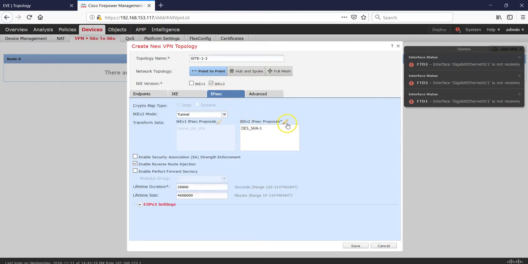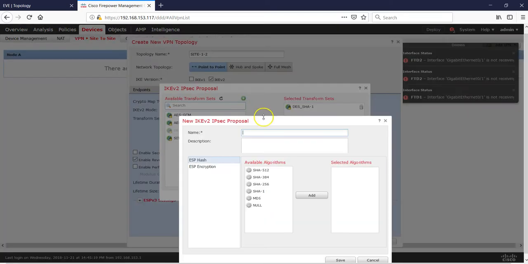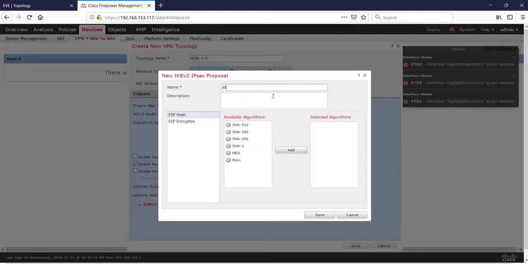And for IPsec, let me create mine also. I can create from here, and even though I have one here, let me just create another one, a new one. So let me use SHA1 for this. Because I'm running evaluation mode, I have to come down on my encryption and hash algorithm.